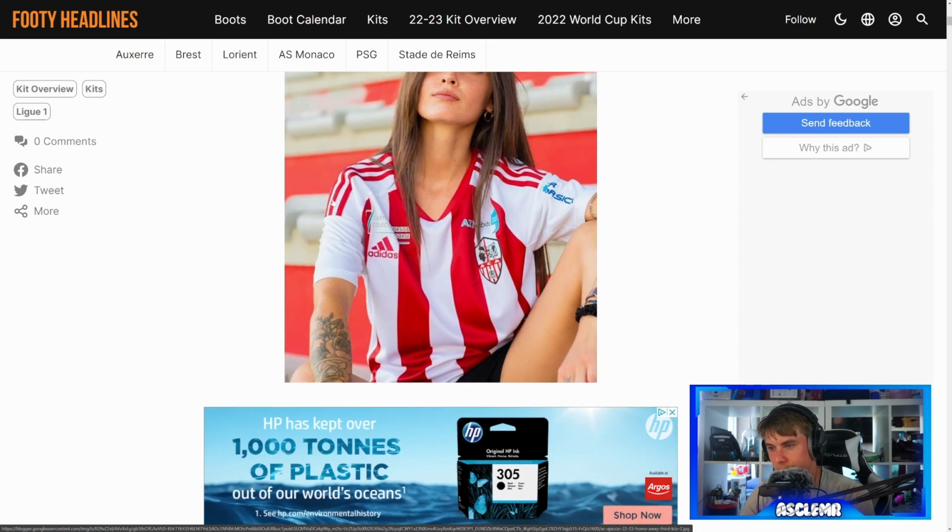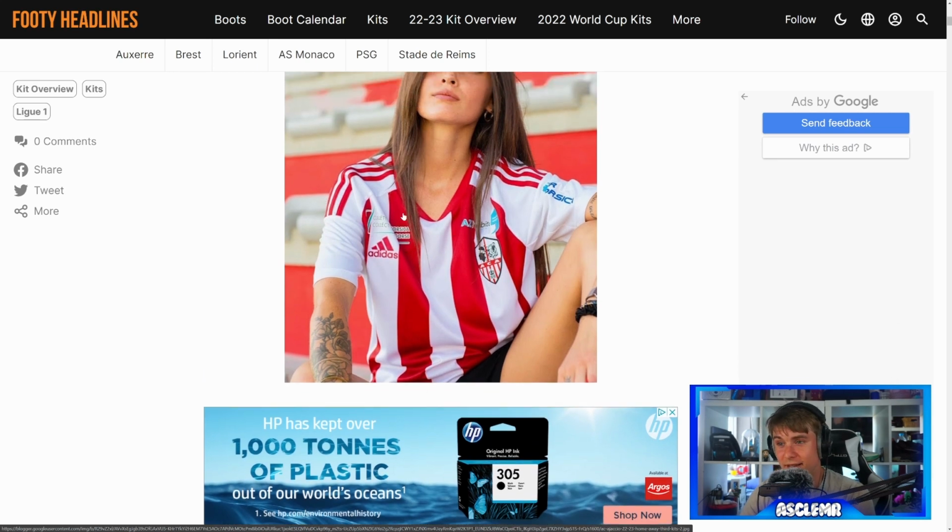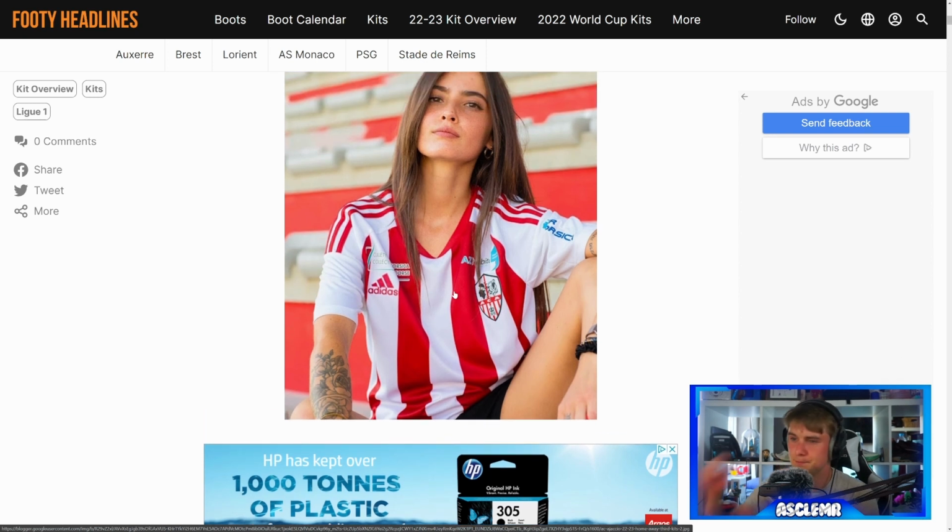Very nice kit indeed. I actually really do like this. A red and white stripe fits, obviously, the theme of the club. Red Adidas logo, I'm a big fan of. I don't like all these sponsors going on, especially in the blue. I think it sort of ruins the kit. But it doesn't have a big sponsor. It's okay. It's not incredible, I don't think. But it's okay. I'm going to give it a 6 out of 10.